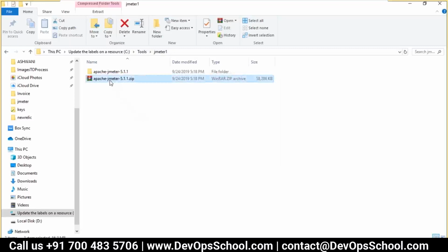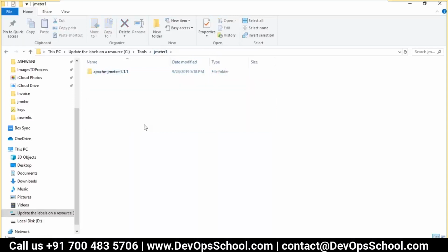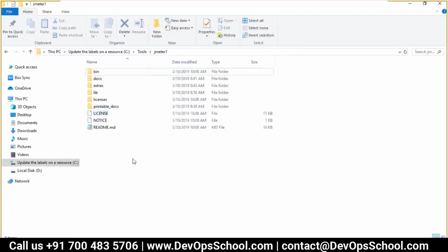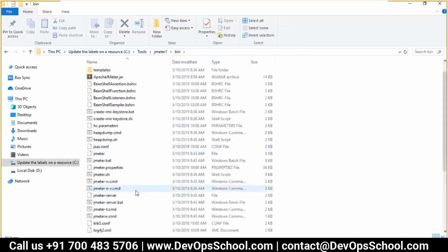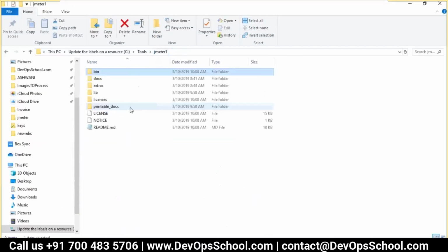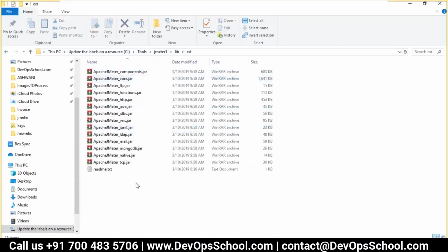Here it is. I will delete this jar file and zip file, and I'll copy the entire directory structure here, so that you've got everything. Now that is what I downloaded and extracted. You have the start and stop commands, jmeter.bat and jmeter.sh. Here you can see all the libraries, powered by JMeter. Any plugins you want to install, you can install here as well. See, so many plugins are already there.